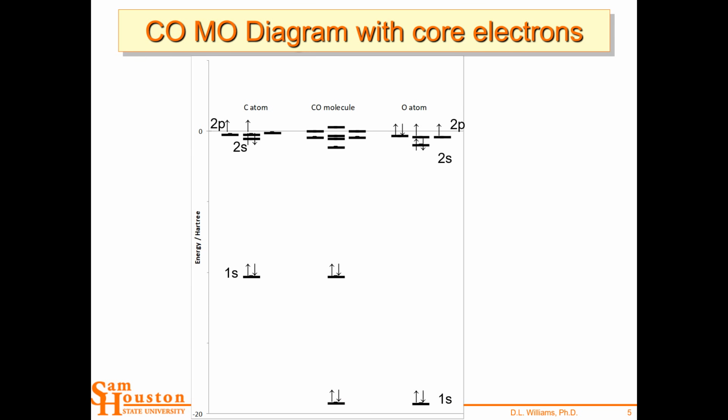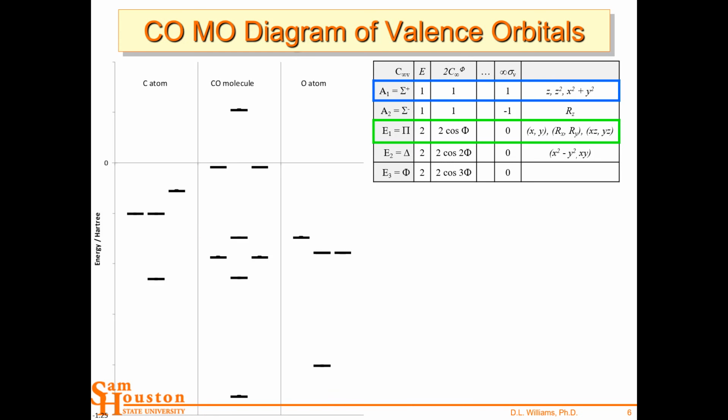And so this is the top part of this diagram. So if you wanted to draw this yourself, you get a new sheet of paper. And so on the left we have carbon, and on the right we have oxygen. And so we have the 2s orbital for carbon, and then we draw them as 3 degenerate 2p orbitals, but Gaussian's actually calculating them, and the ones that have electrons in them are lower in energy than the one that doesn't. And so that's why it split the Z off by itself. I wouldn't worry about that if I was just drawing it by hand, right? But Gaussian's giving me the actual energies of those.